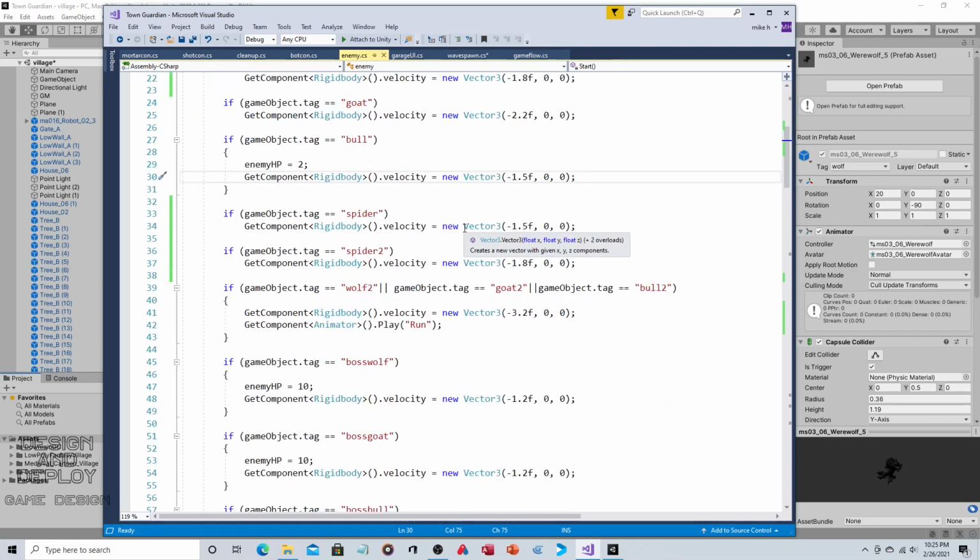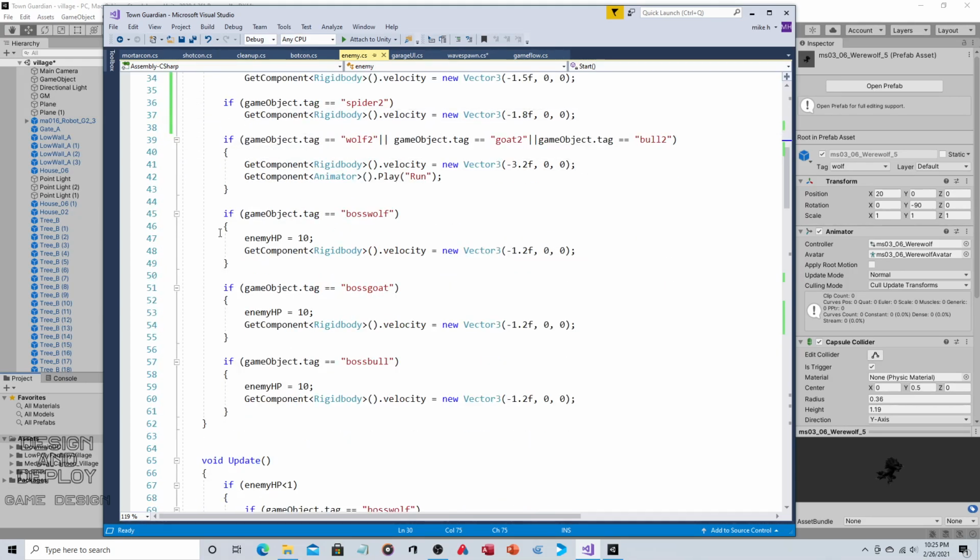Okay, so we mentioned that we really wanted to focus on the spawn wave. So let's go to Boss Wolf. So we saw the wolf. So he's much more tanky. He's much more bullet spongy. He has 10 HP, okay? But he also moves even slower, okay? So what happens is if the object the script is attached to is Boss Wolf, gets 10 HP and moves that speed.